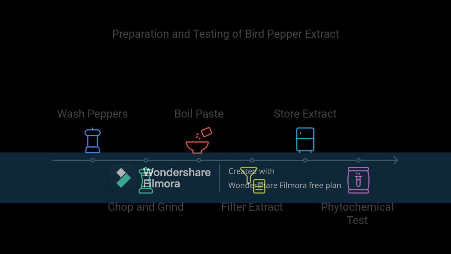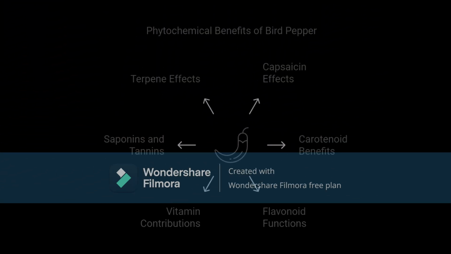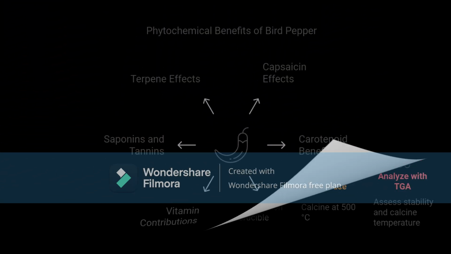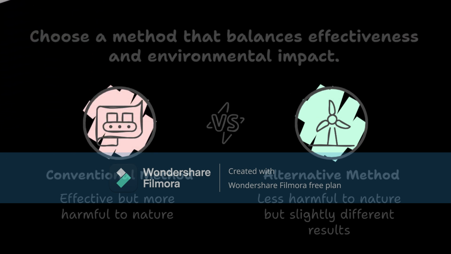First step is to pluck the pepper, then wash and process it into paste before undergoing the phytochemical test. These are the phytochemicals found in bird pepper. After that, proceed to the green synthesis of zinc oxide nanoparticles. And then, the yield needs to undergo all previous tests to obtain the result. The result obtained might be slightly different from the conventional method, but the product is safer and much easier to produce.